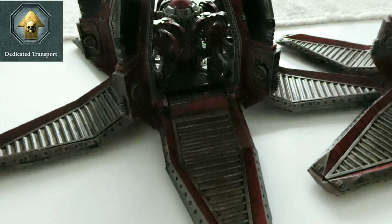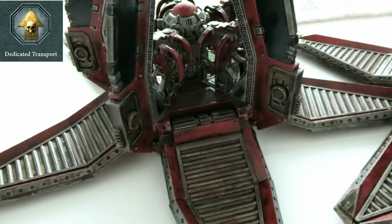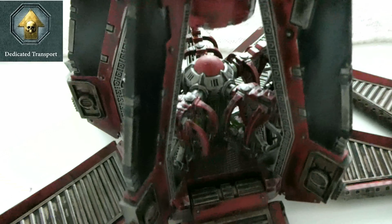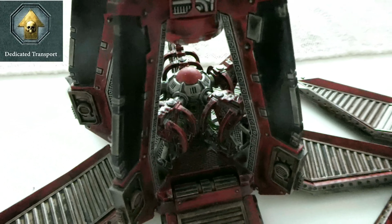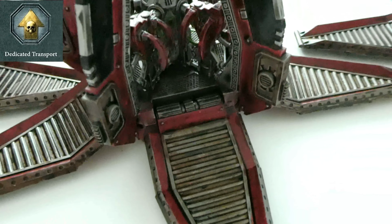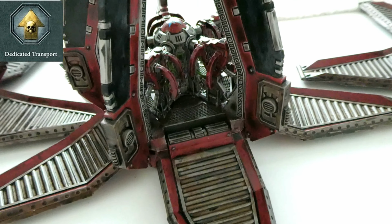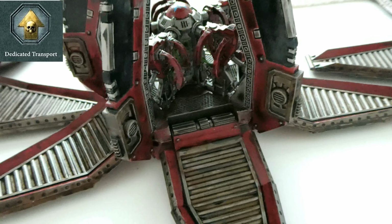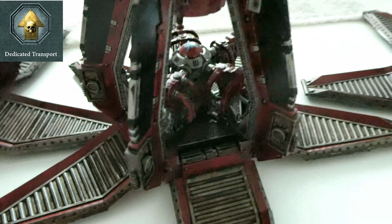So here are the insides, and as you can see, they have been as much fun to decorate on the insides as on the outsides. The first two here you can see are specially targeted to look like you can have space marines inside of them. Same you can see over here. It's a shame that you don't have any space marines that can be placed within these, because that would be the next step of making this look even cooler.